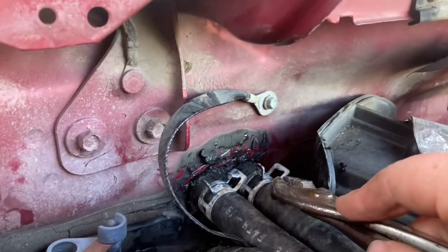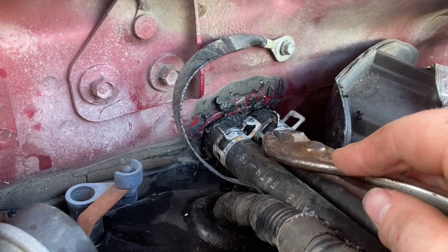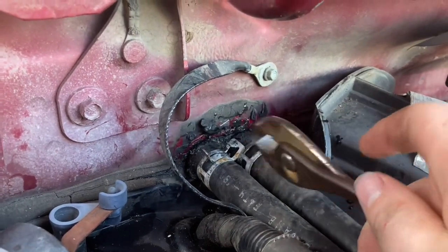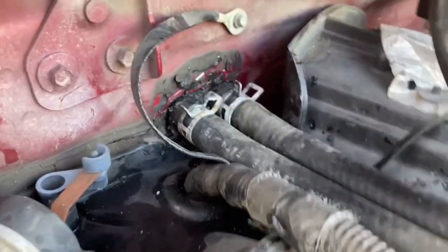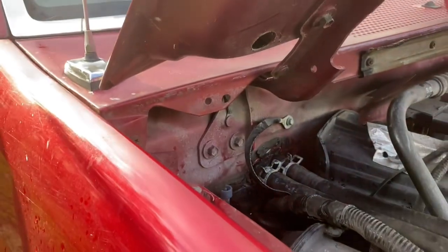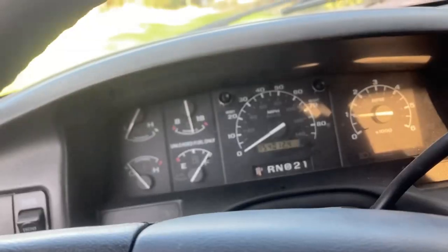But what you'll notice is these kind of made like a little indent in the hose. With little rubber hoses, so just when you go to put them back on, make sure they're in that or even closer to the actual firewall. Make sure they're nice and snug on there, which these ones are. So heat the truck up and I'll let you guys know if I have heat.